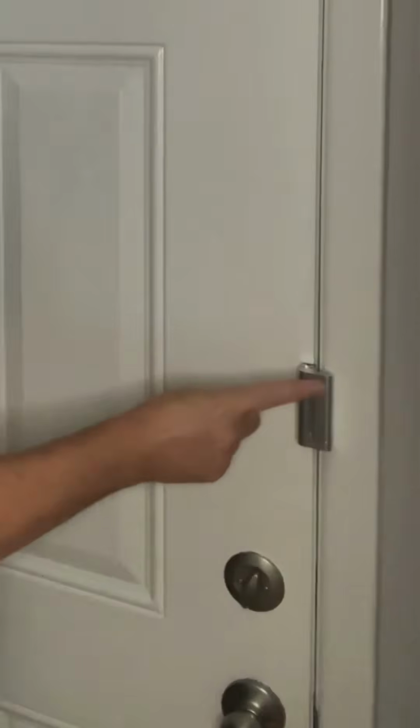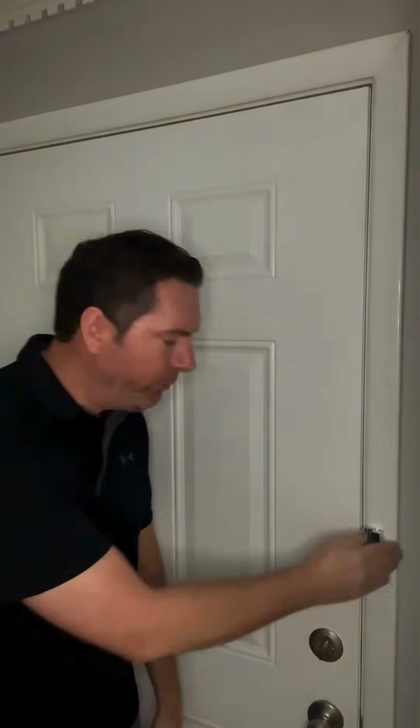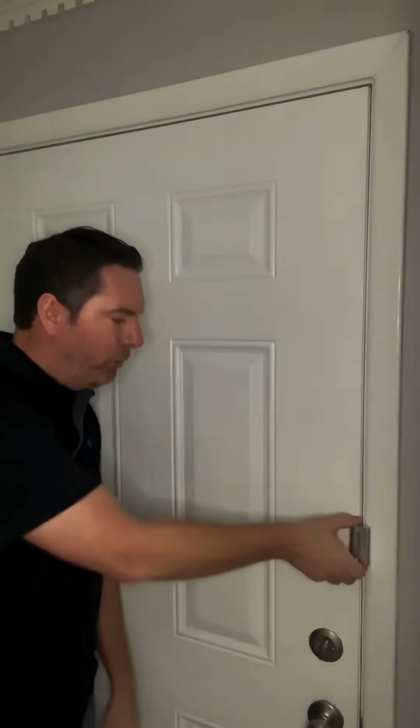One of the easiest ways I've ever seen to secure our home is this little thing right here. This reinforces your door by 800 pounds of pressure. I want you to check this out. That's how easy it is to turn it off and how easy it is to turn it back on. Very simple to install.